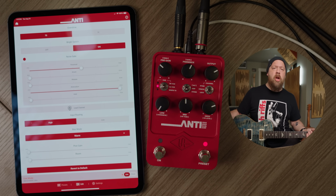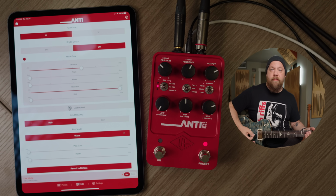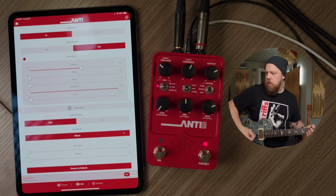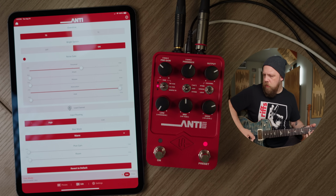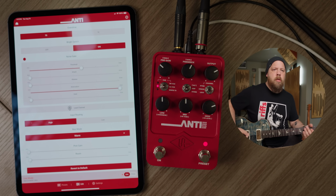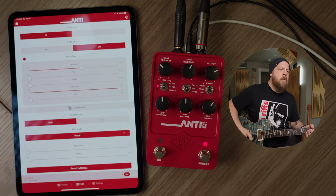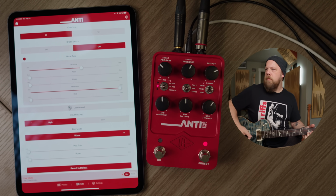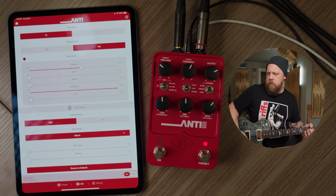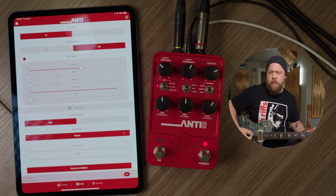So this is my current sound in the lead channel with the overdrive off. Now I have a tube screamer style overdrive on this channel. Let's go ahead and engage that, see how that sounds.